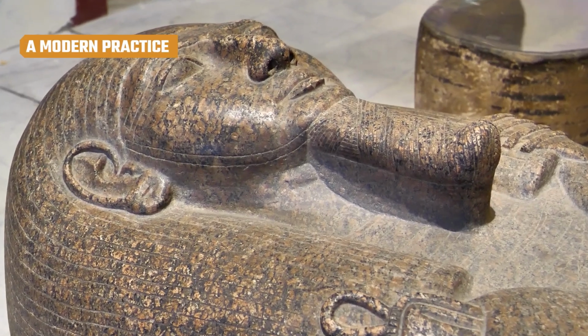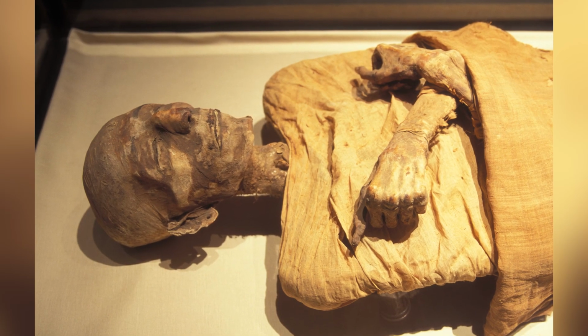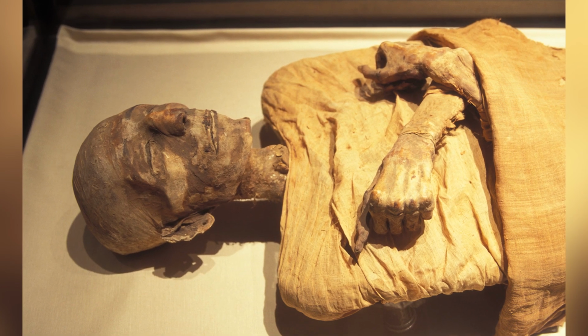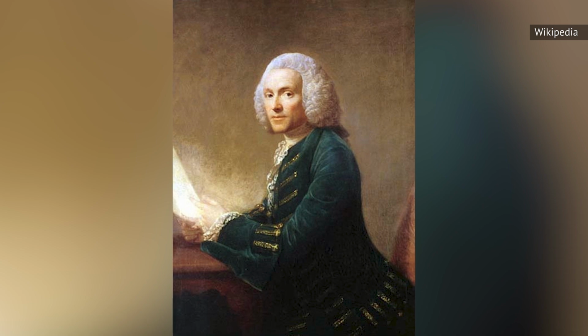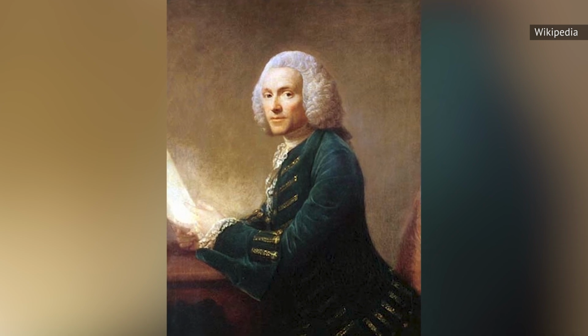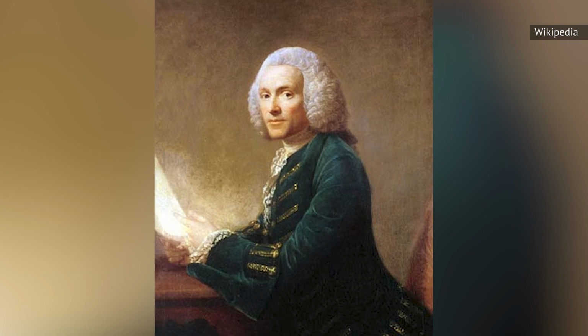Embalming is a pretty ancient practice that goes back thousands of years. The ancient Egyptians famously practiced it on their pharaohs and other important folks after all. But it was usually reserved only for people considered to be really important. It didn't become widespread until the 18th century, when arterial embalming, the method of replacing blood and other fluids with a preservative, became more common.